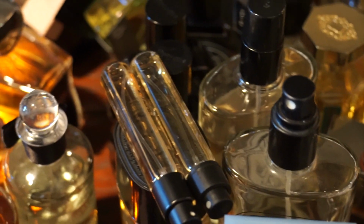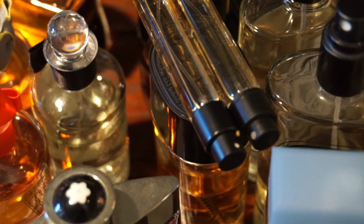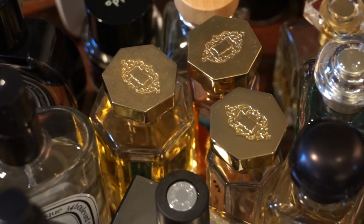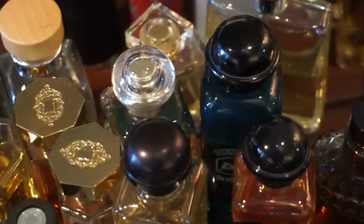Right under the two minis we've got the Boulevard 34 Saint Germain, and then on top of that we've got Eau Duelle, the vanilla scent, and then also a Volutes in EDT. Moving right along, we've got the L'Artisan, we've got Tea for Two, we've got the Vetiver Cœur de Sacre, and then the Traversée du Bosphore. Right next door, we've got the Hermès, we've got the Eau d'Orange Verte, the vintage version of that. Right next door to that is the Un Jardin Méditerranée.